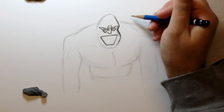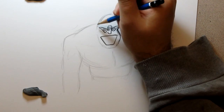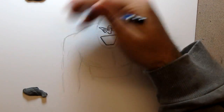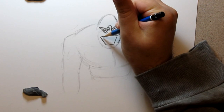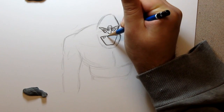And if you want, you can bounce around and do the spears. I want to get the head in first. My reason is because if the head doesn't look good, then I won't even like the drawing. So I want to make sure the head looks good, so I feel more confident drawing the muscles and things. But then, you just do the teeth. And the teeth are like jagged spears.